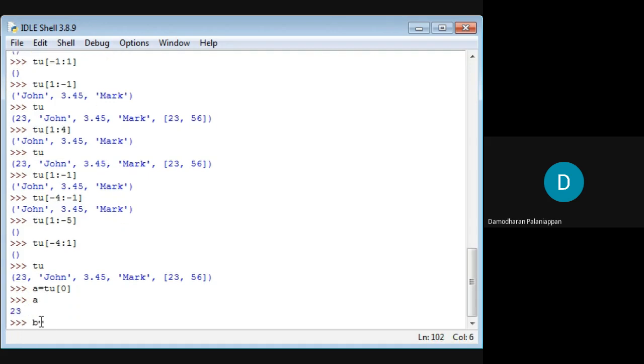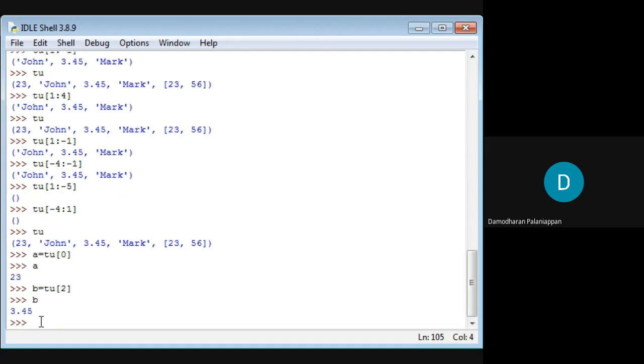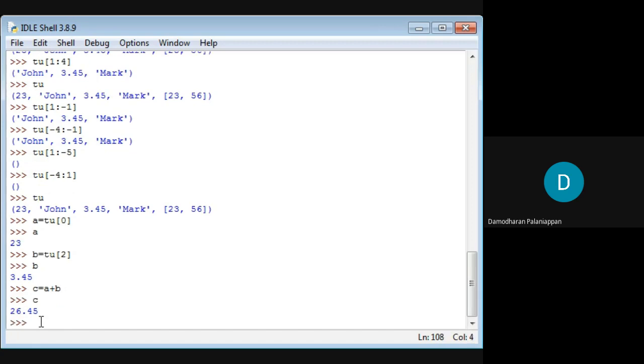Then B is equal to PU of 2, then B gets 3.45. Then C is equal to A plus B. You can see the C value, because we're not able to directly do the operation. We can access the data and perform the operation, because in tuples the values are in different data types. It is also possible while accessing the data separately.